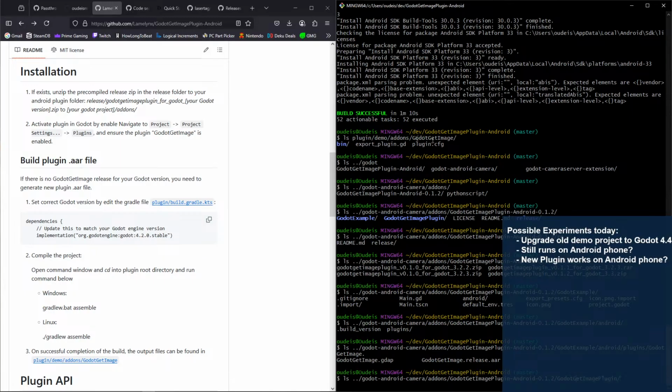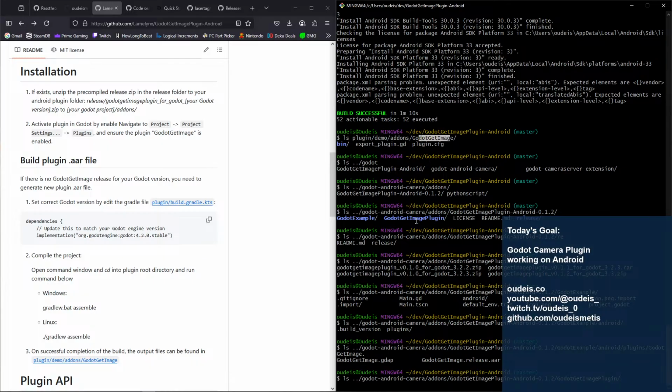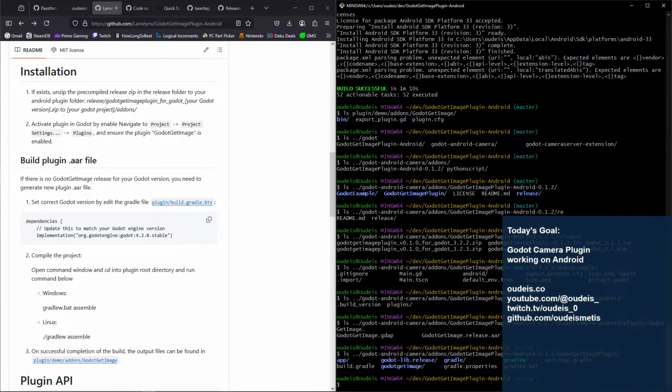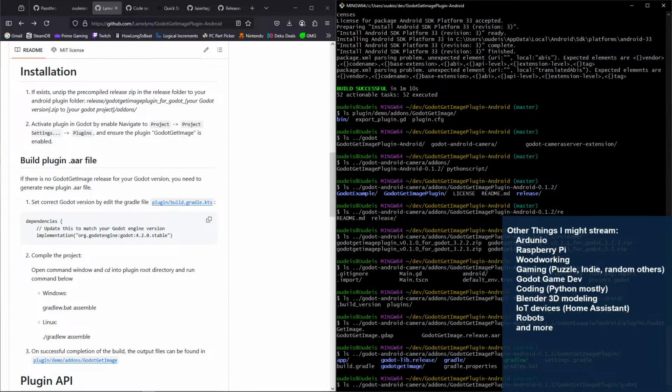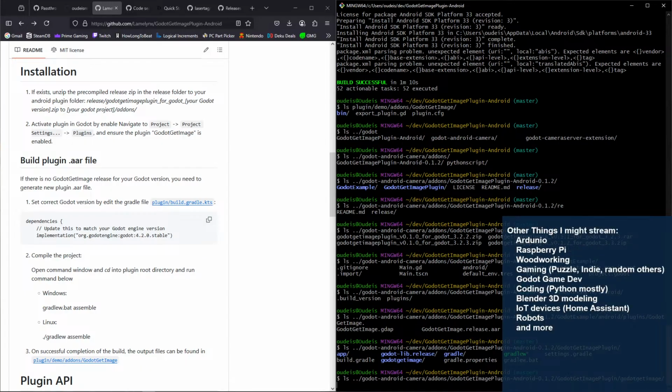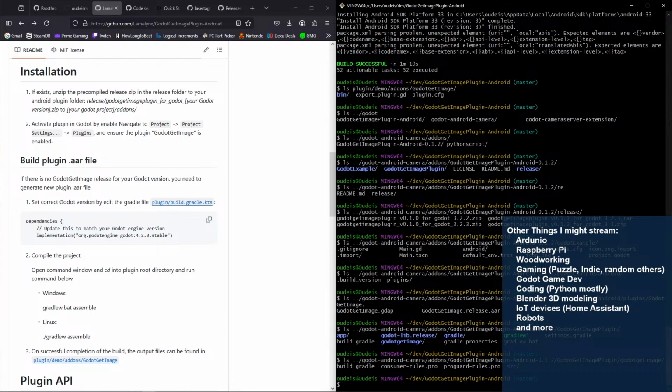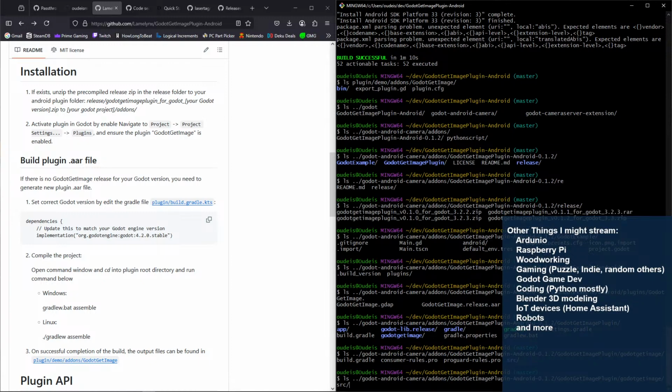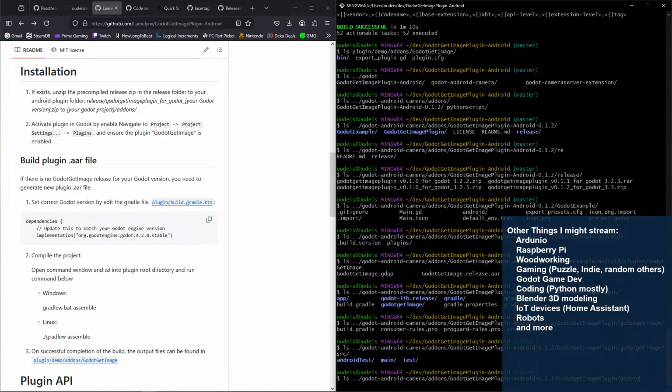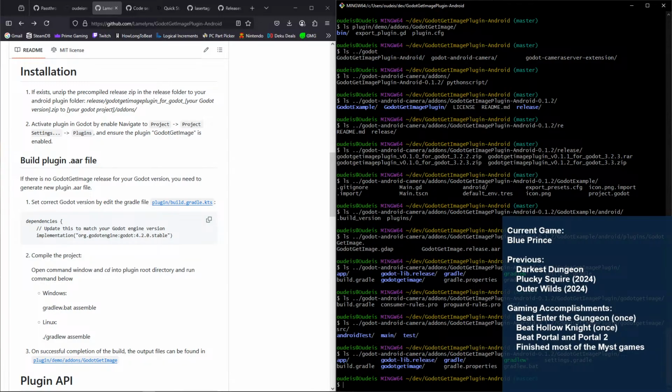So up here he's got it as Godot get image, but then here he has it as Godot get image plugin. And what's in there? Just want to make sure I grab the right things. I'm not stumbling around. No, see, that's all. I guess I'll just have to trust him.